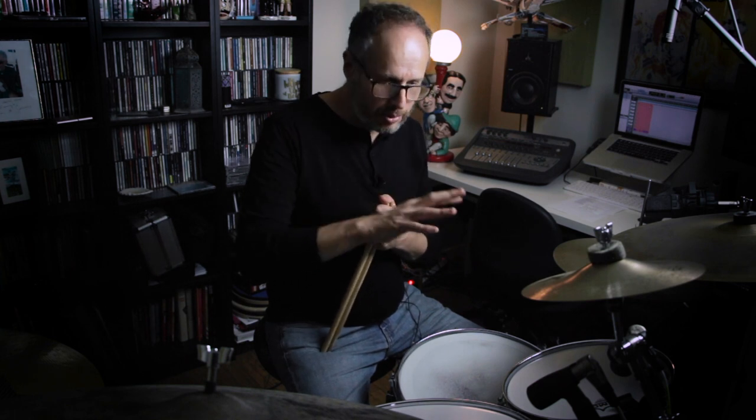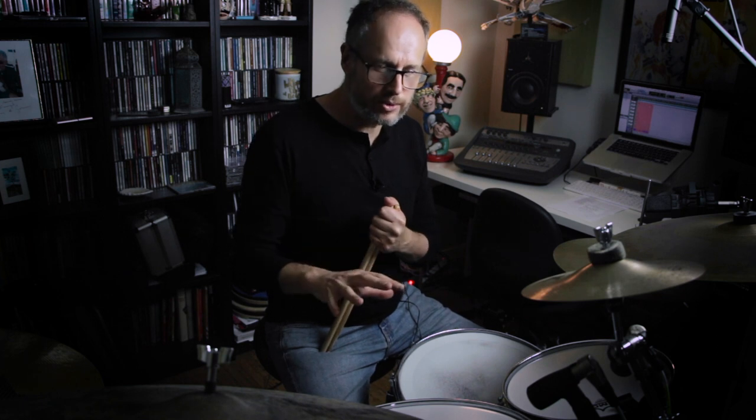So the next step, which is the fun step, is to take those double accents and just move those around the drum set. So I'm just going to take each paradiddle and practice them individually, moving the hands around the kit. So starting with the single paradiddle. One, two, three, four.